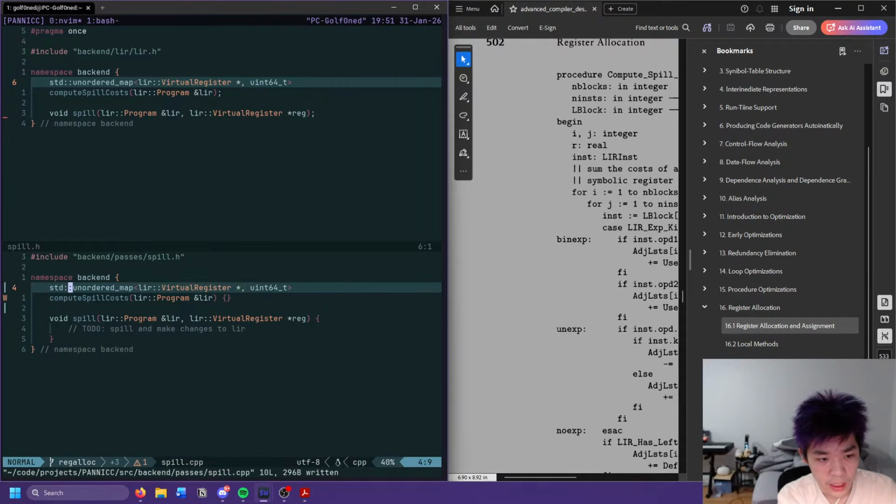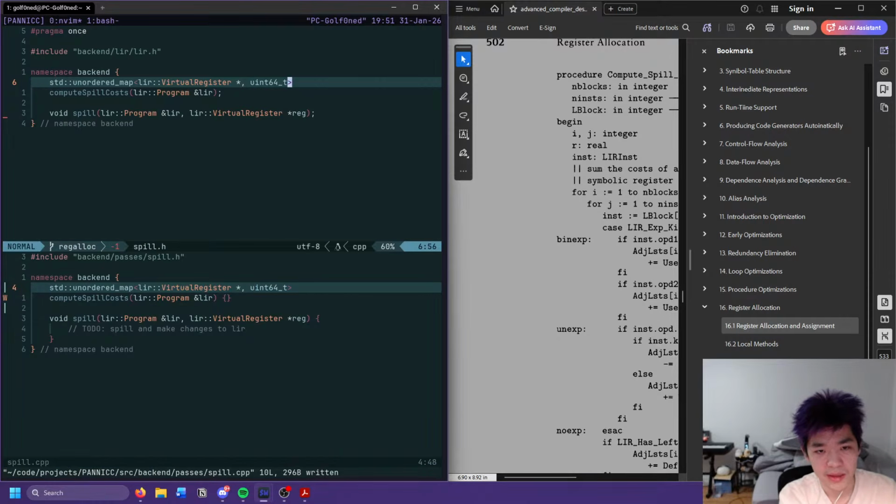Okay, and then we have costs here. Maybe we could just do signed here, because we can end up with interestingly weighted numbers.